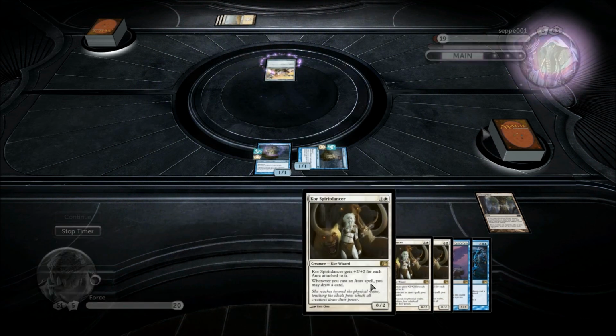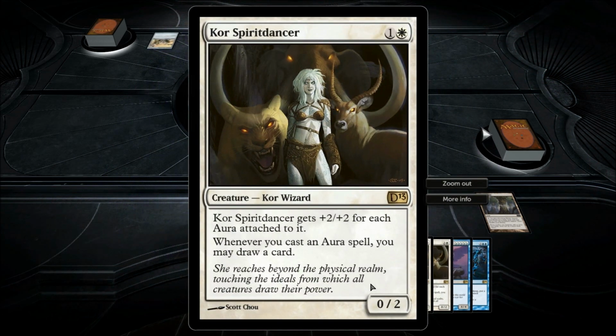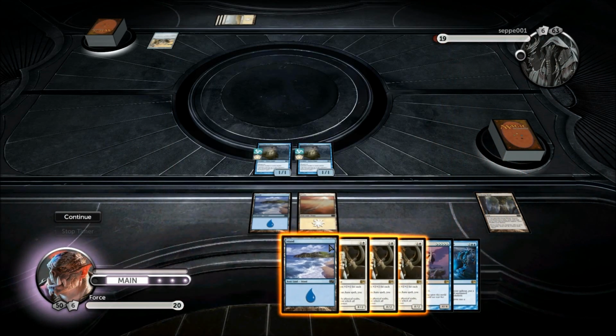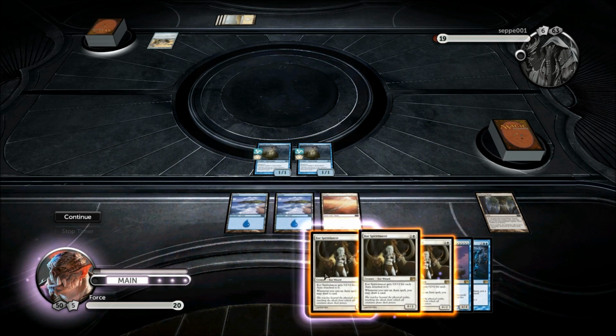He's gonna play a Loxodon Warhammer. Spirit Dancer, 2 lands for an 0/2, gets +2/+2 for each aura attached to it. Plus, whenever I play an aura spell, I get to draw a card. So you can just imagine how ridiculous that would get with multiple of these in play.